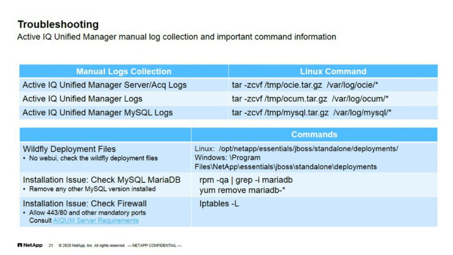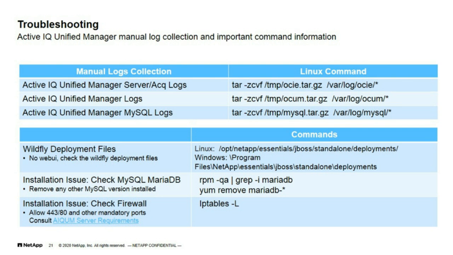If you're having issues accessing the web UI, or it's not coming up, you're getting a 404, we often recommend taking a look at the deployments folders. So here's the path in Linux and in Windows. These might fail to deploy due to things like the system running out of memory, antivirus software possibly interfering with the application, or if the system isn't shut down properly, when it's rebooted, they may not come up properly.